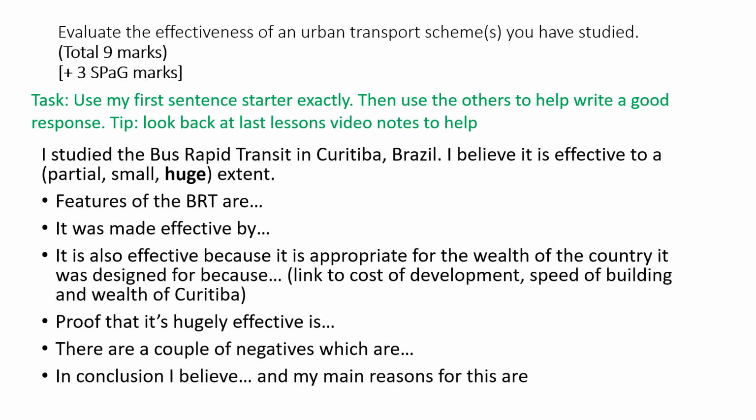Then the proof that it's effective. The proof comes in the numbers and the fact that 99% of Curitibans love Curitiba. That's your proof, that's in the statistics. The fact that 2 million passenger journeys happen every day. The fact that they had to extend the size of the carriages because so many people were using it. That's your proof. Get that down in your answer.